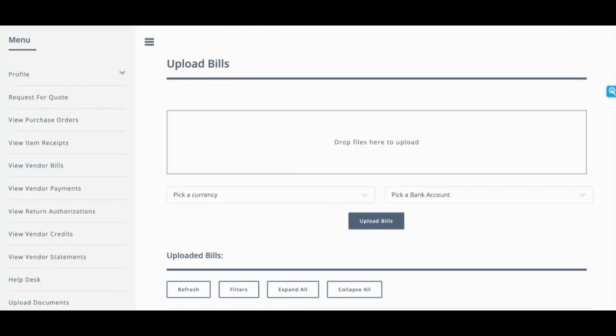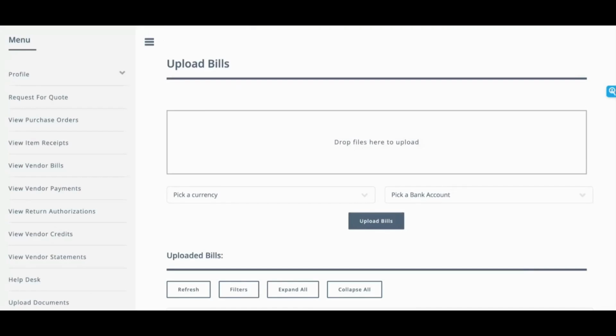Now, if the staging record passes all of the validations that you have in place, it goes ahead and creates a vendor bill transaction within NetSuite. But if there's an error, it will stop at the staging phase. So they've uploaded the document. It doesn't quite create the vendor bill. It creates a staging record, and then somebody from the company can go in, look at what the errors are, correct them, and then kick off the rest of the process.